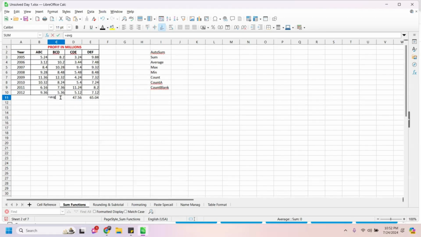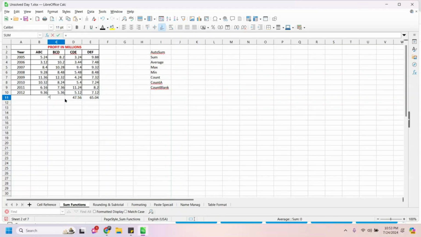Equal to average. AVER, sorry, you are using the abbreviation. The formula is AVERAGE. Press the tab and you will get the formula.